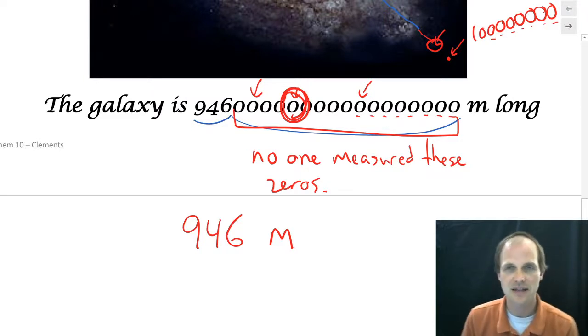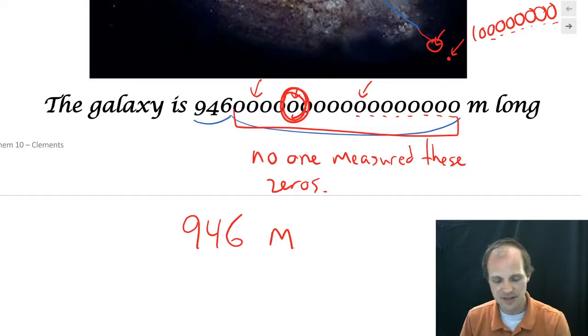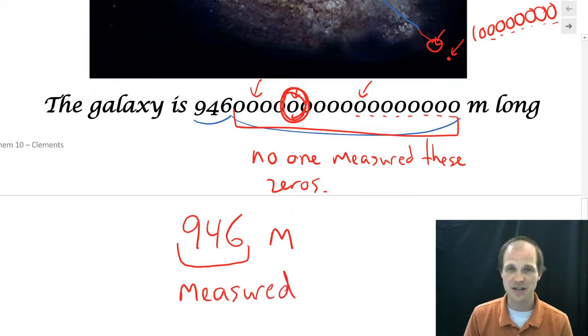What are those zeros telling us? They're telling us that we have a big 946. They're telling us that this 946 we have is huge, because if I didn't put those zeros there, I'd say, well, I've just got 946. But with those zeros, it's a huge number of 946s. But it turns out the 9, the 4, and the 6, people actually measured those. They know that that number's a 9, they know it's a 4, and they're pretty sure it's a 6 as the next number.